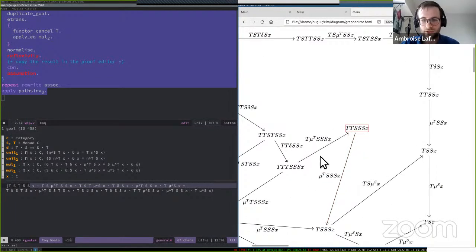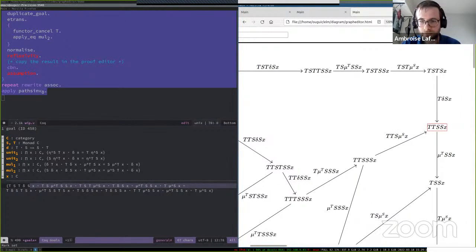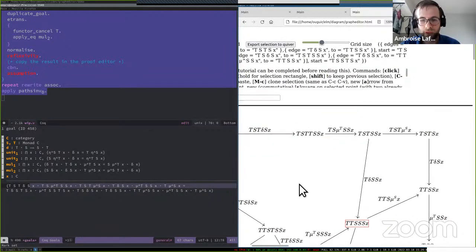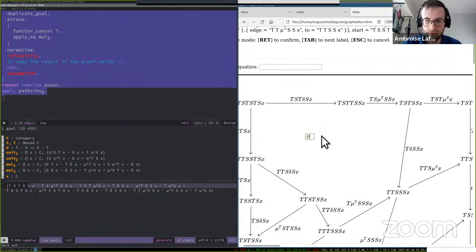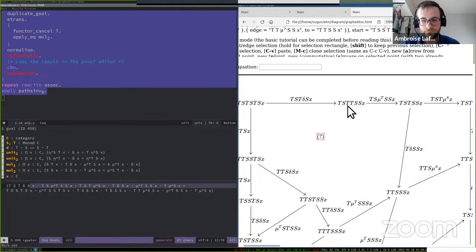And okay, so we are in this situation now. We can close here the subdiagram by naturality, I think. So we have the S of mu S, and here again we have a naturality, but it is the naturality of delta, I think. So it should be delta. Okay, so we have filled our diagram. There is one part which remains here that I will leave for later. So I can already generate a code script that addresses all the other subdiagrams.